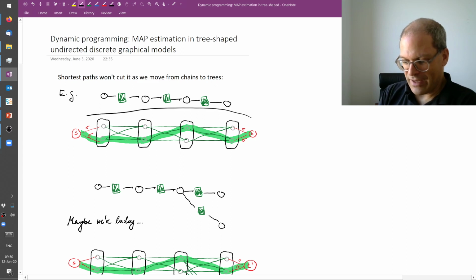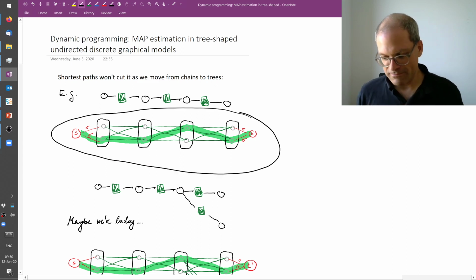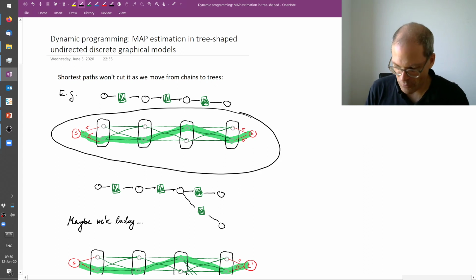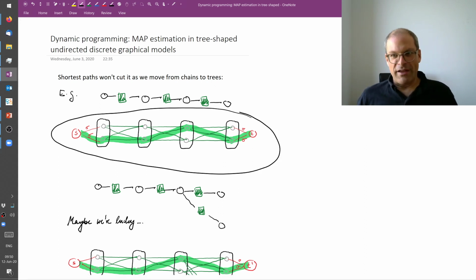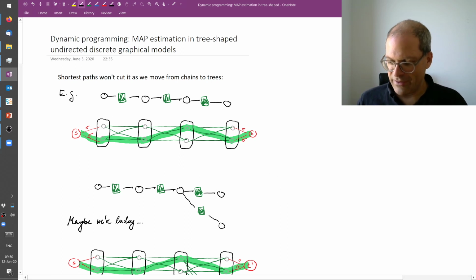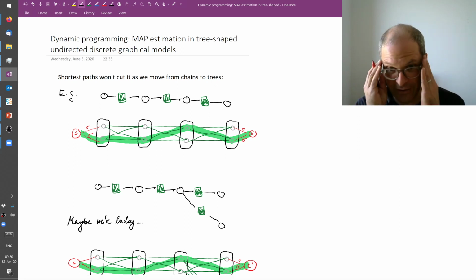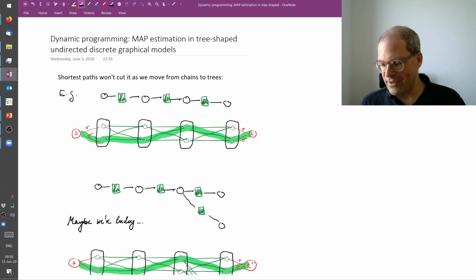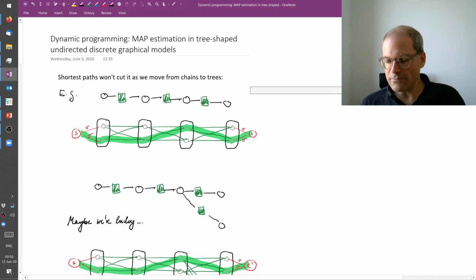I've here given a small concrete example with just 2 discrete states per node, because I'm lazy, I didn't want to draw so much. And I've highlighted one particular shortest path from S to T, and I didn't give any edge weights, so I simply pretend that what I've highlighted here in green is indeed the shortest path. All right, so this was an open chain.